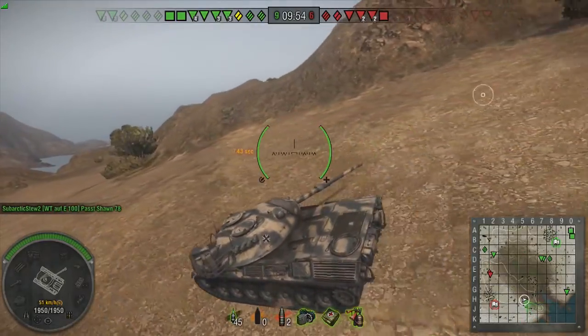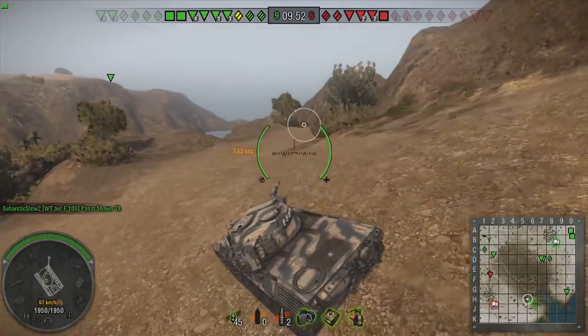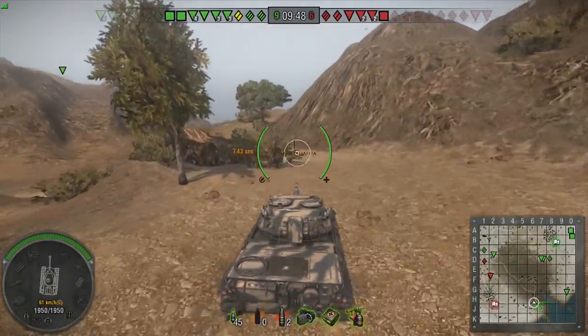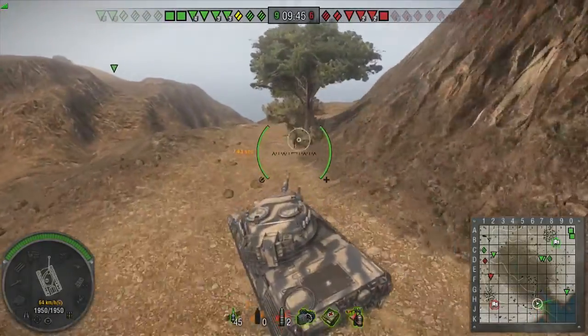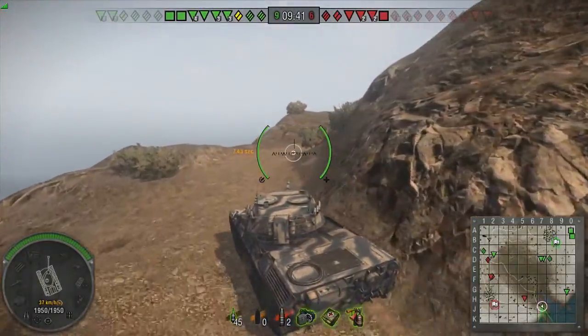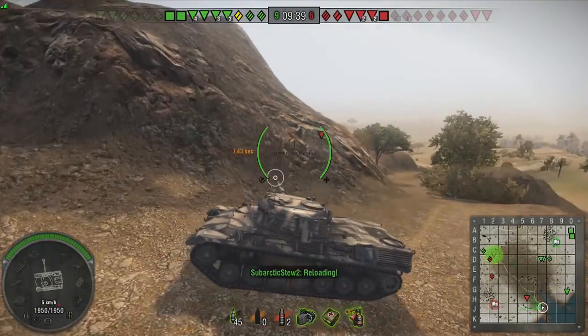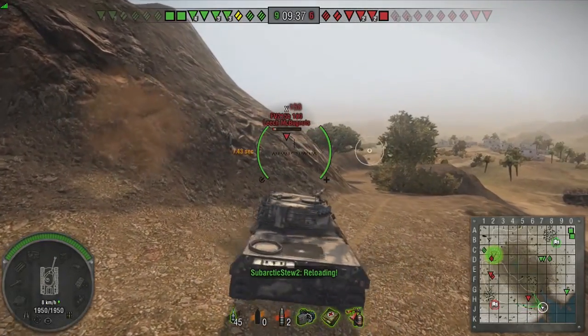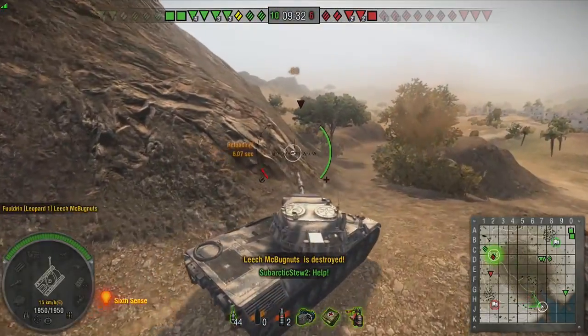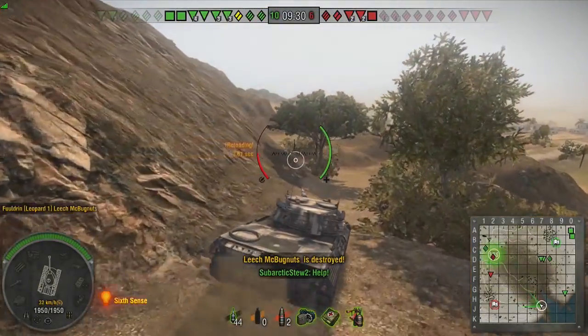So classical strategy is just to go away, and there's two possibilities. Either I can flank him from another angle, or he will try to follow me and be lured toward my teammates. Well, he actually tried to follow me, and obviously now he's dead. He has no cover and, well, no armor as well.